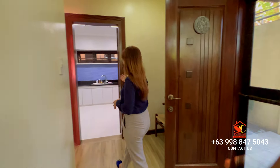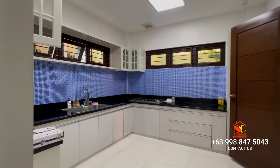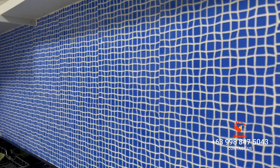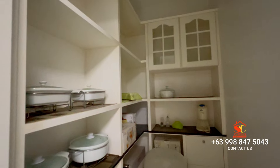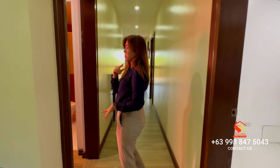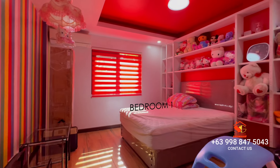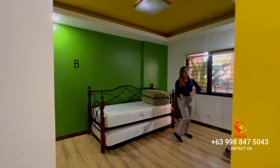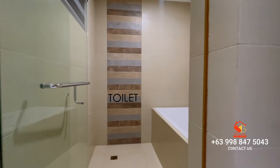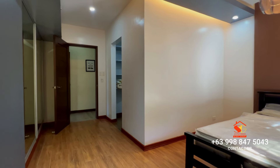Here in the basement you'll also find your dirty kitchen. It's got great ventilation, thanks to plenty of windows letting in fresh air. And take a look at this backsplash — it's adorned with stunning mosaico tiles, adding a touch of elegance to your cooking space. You also have a storage area. Now let's peek at the bedrooms: the first one is super cozy with its own ensuite toilet and bath and a spacious bedroom area. The second room also comes with an ensuite toilet and bath with its own bathtub. And last but not least, the third bedroom offers the same comfortable setup with an ensuite toilet and bath and its own bathtub.